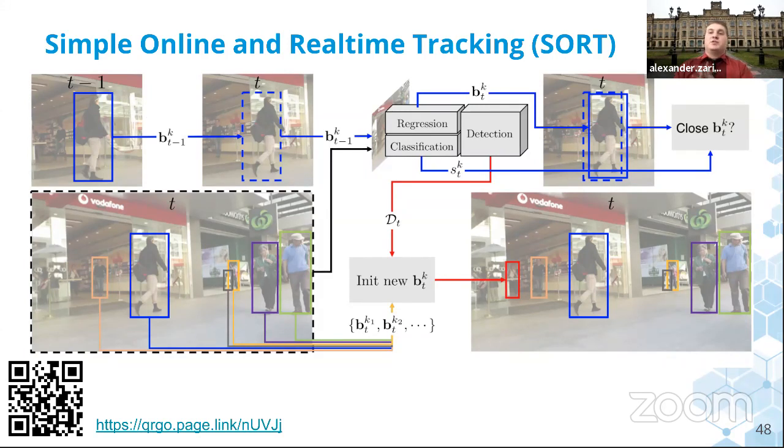Obviously, object detectors are not silver bullets, so they sometimes cannot detect some objects. So we need to incorporate this into our pipeline. Even if we do not match our historical trajectory with some bounding box on frame t, it is totally okay. And we simply continue to repeat this procedure for the next, I don't know, 15 or 30 frames.